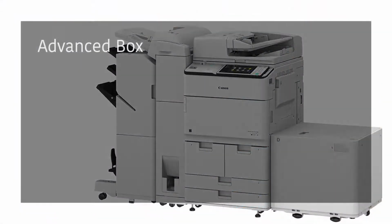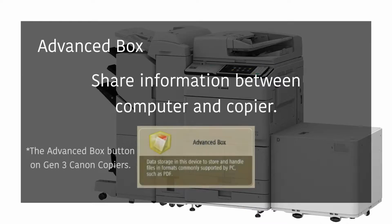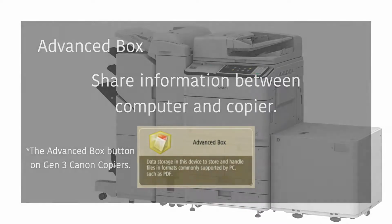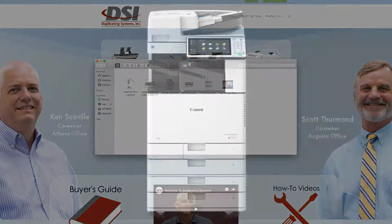If you're interested in using the Scan to Folder feature, this machine comes standard with an even better version of Scan to Folder called ADVANCE Box. ADVANCE Box allows your copier to store any file type on it, then allow any computer on your network to communicate with that copier. If you want to learn more about ADVANCE Box, click on the gray card in the corner.